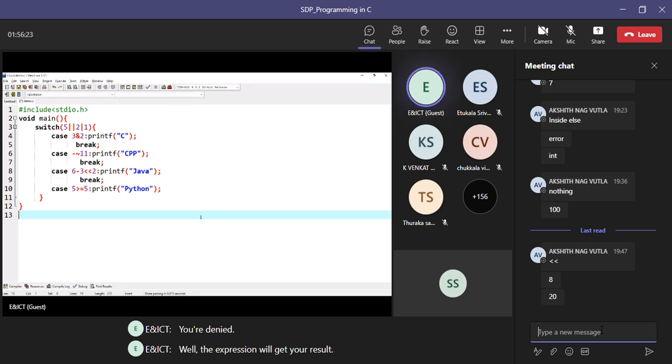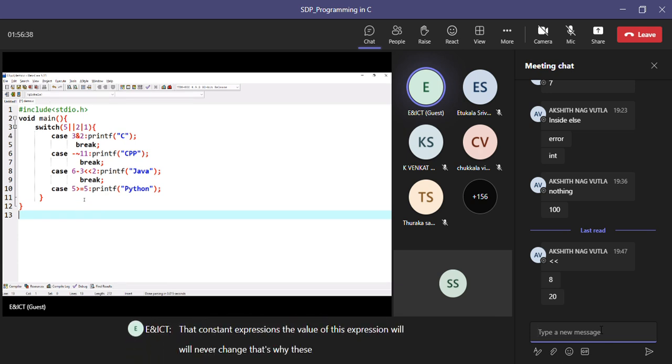Try to evaluate these expressions, these cases. Look at this. Here we have constant expressions. The expression will be evaluated at compile time itself. The value of a constant expression will never change.